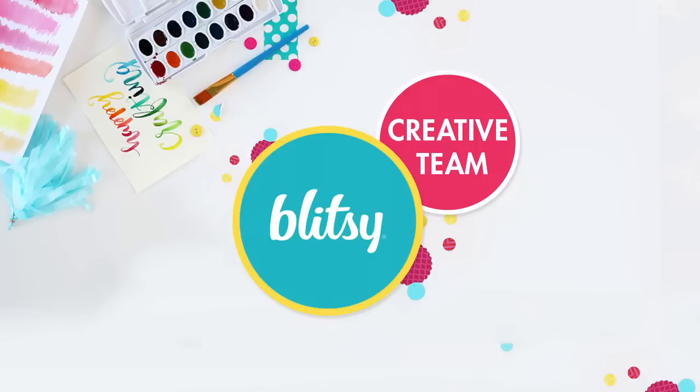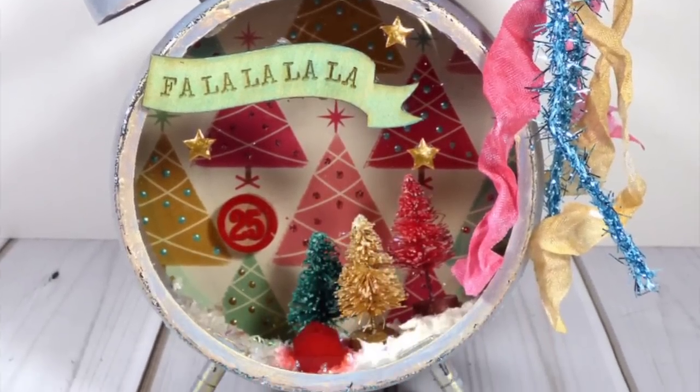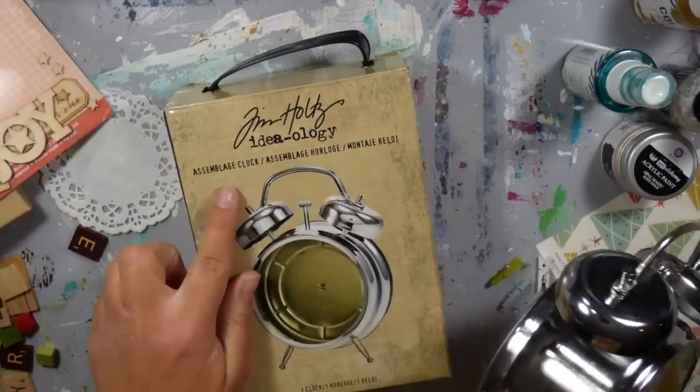Everybody, Carissa here with Inky Fairy Designs for the Blitsy Creative team today, and I have a fun project for you. I am altering this Tim Holtz assemblage clock. It is a lot of fun.